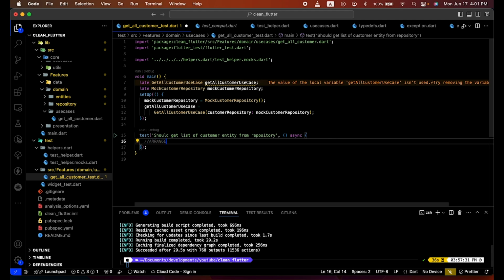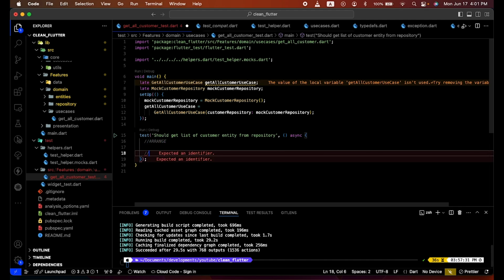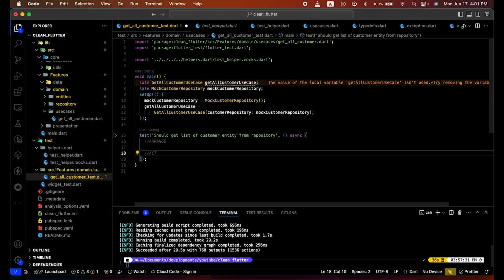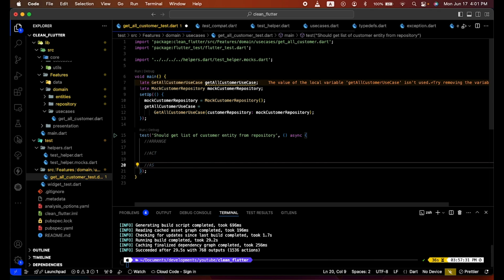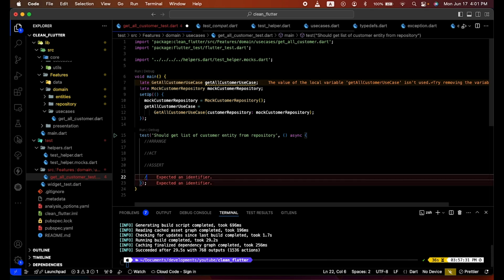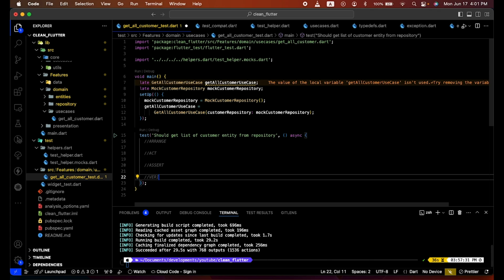kuna arrange, utaona ni nini, then act, then assert, okay, then verify. Okay, so this is mostly going to be the arrangement unapofanya unit testing.